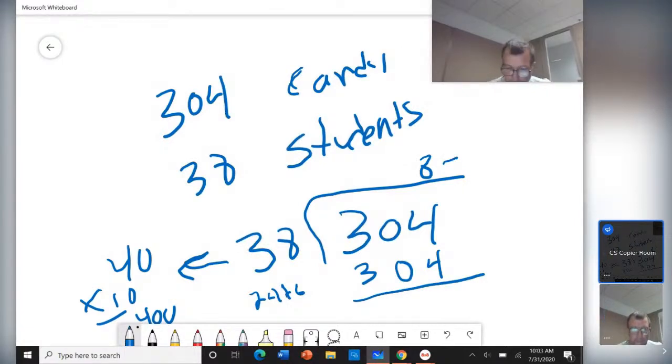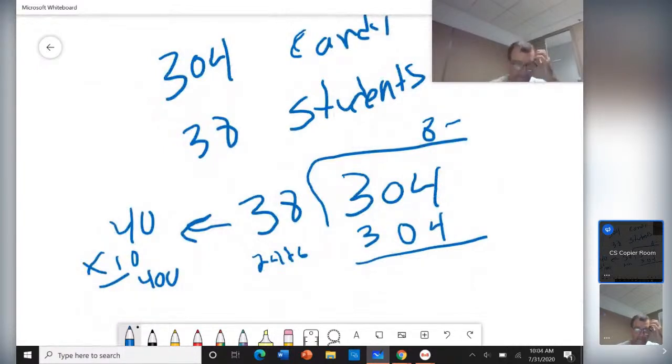So, you guys, the reason I did the 10 is because it gives you a starting point. It's always good to have a starting point because you might not know how many times 38 goes into 304, but you know 10 times it's going to be 380, but I rounded up to 400. You can do it either way. 10 is going to be too many, so it's going to be something less than 10. It just gives you a starting point of where you want to go. All right? Let's try another one.